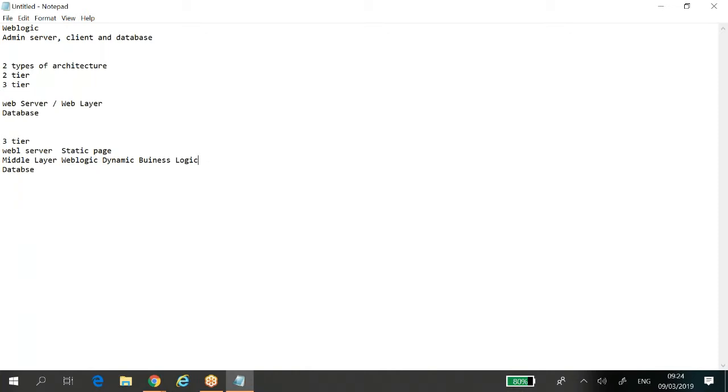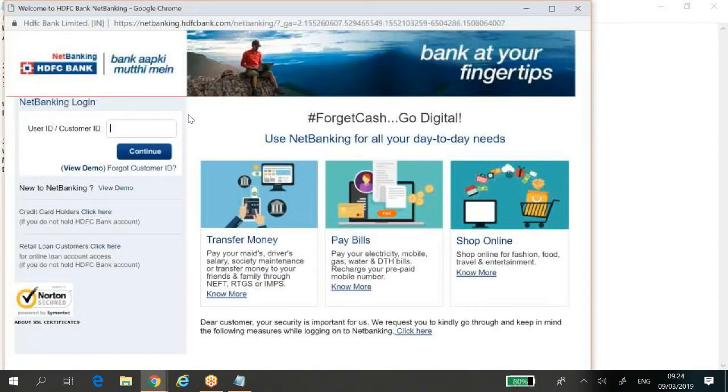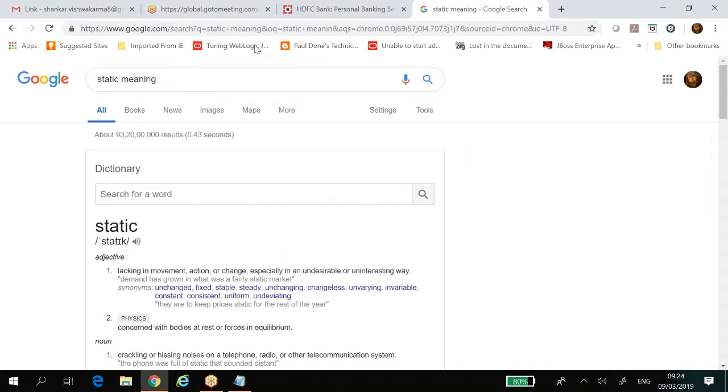To understand business logic, do you know what protocols are first? No, I don't have anything. Okay, so protocols, if I have to tell you, it will be clear to you. Now here, what do you see? HTTPS, right? Let me show you this. If you type Google, what is this? HTTP is the protocol. Yes, HTTP and HTTPS are protocols.